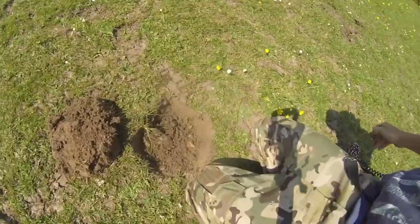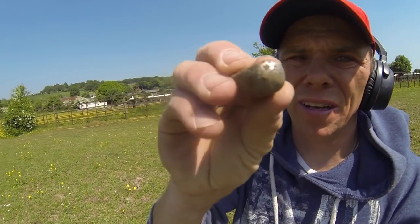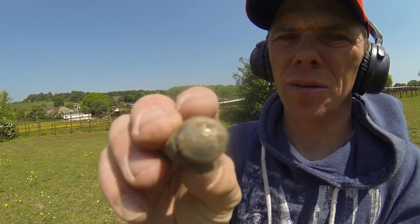I had a signal reading a 10 - and you know how I like finding a thimble. It looks silver, but it's only silver-washed sadly, and it's smashed a bit too. That's a shame because I like my little thimbles. Yeah, silver-washed - that's a bugger. Oh well, we'll keep going.